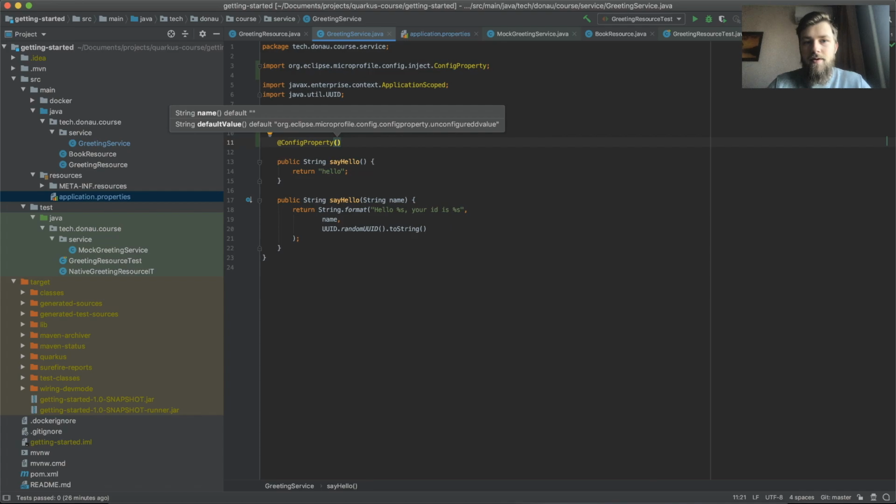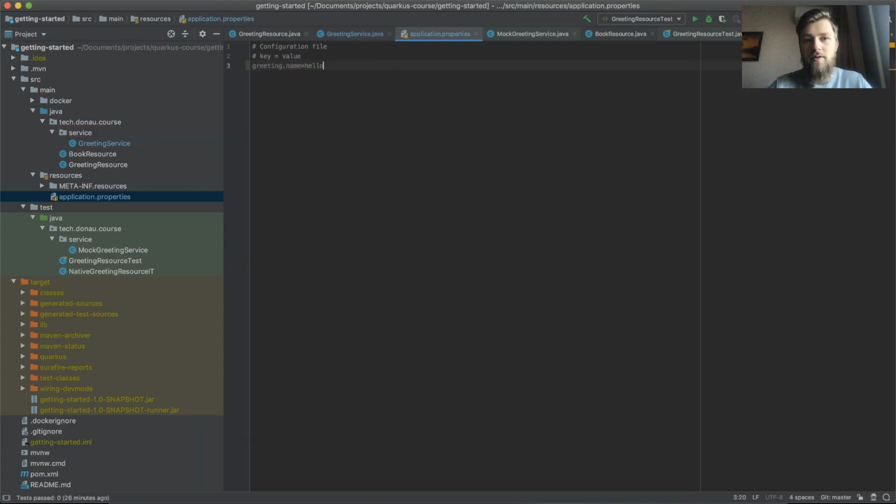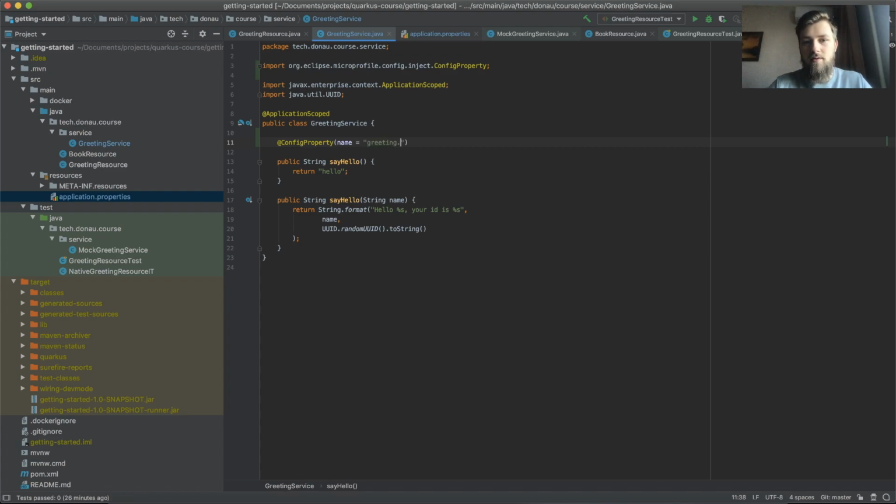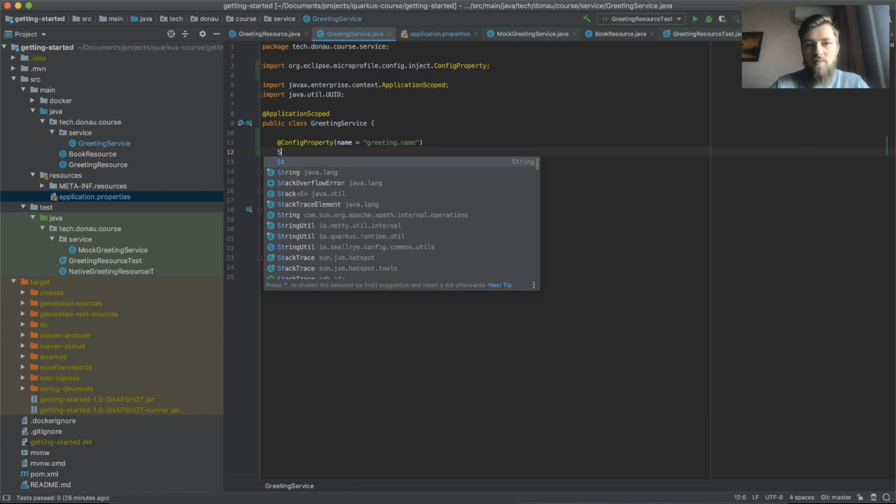And in the attributes and parameters, you can put name equals this first value, greeting.name.